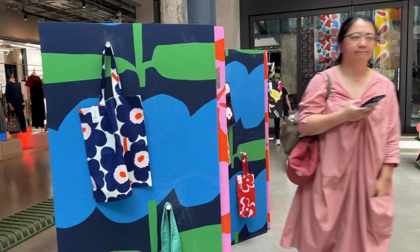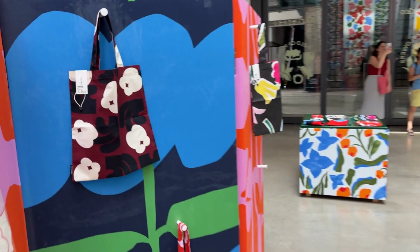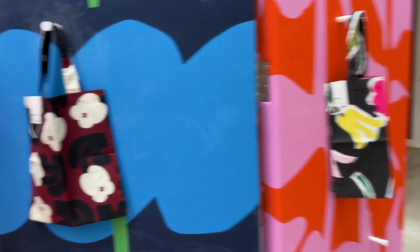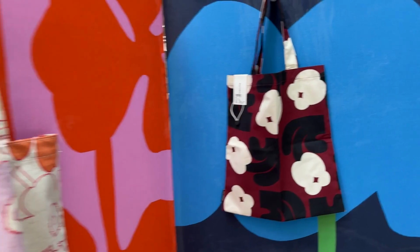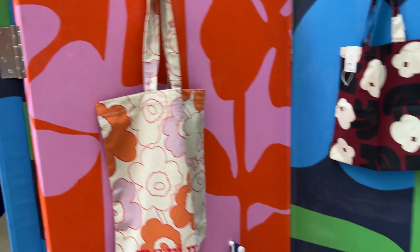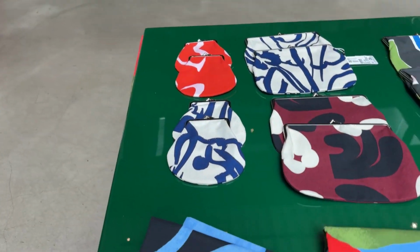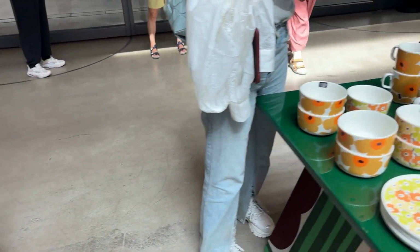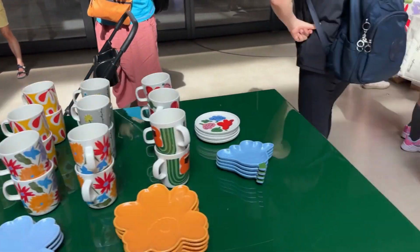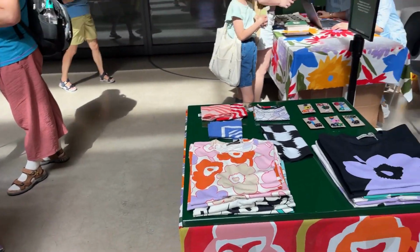Now, you would probably have seen on my Highlife Asia, because with me doing florals, I had hundreds of prints, and to be fair, my tote bags were a lot nicer than those. But I decided that's $360 for that little tote bag. Let me feel the fabric. Well, you know, if they can charge it, but look at all, and they've got these lovely little scarves. That feels like cardboard. Oh no, I'm not really into that. And I'm not really into the purses, but their cups though, their line is okay. And then you've got your little t-shirt, and you've got all these little fun things here. So look at that. It is quite beautiful.